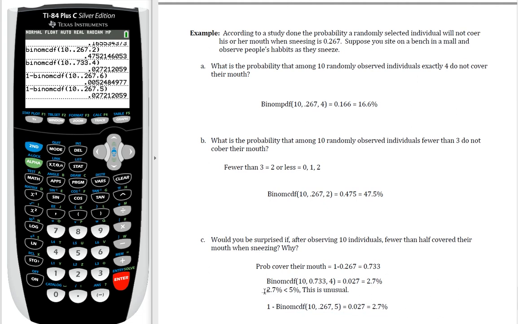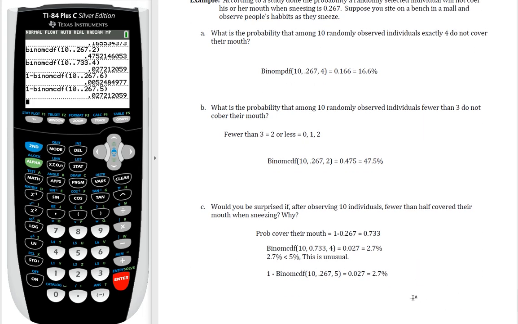I think the first way is a little bit easier, first doing the complement. Either way, a complement is going to be necessary at some point. It just depends on how you'd like to approach it. Either way, that's it for this section. I just wanted to give you a couple more examples of Binomcdf if we did not get to enough of them in class. And you can always refer back to this video if you're having trouble with any homework problems or if you want to study more.